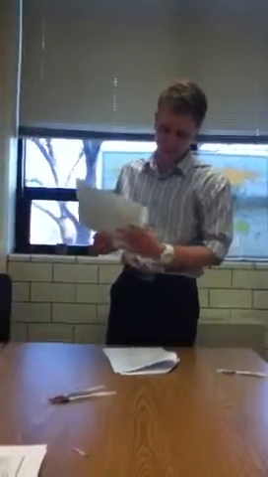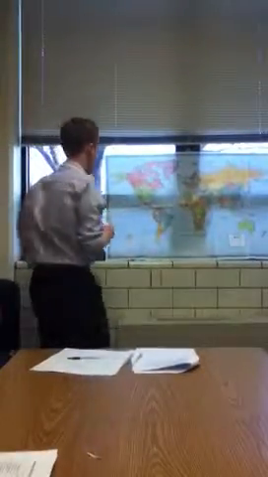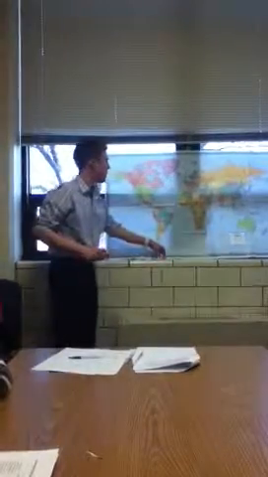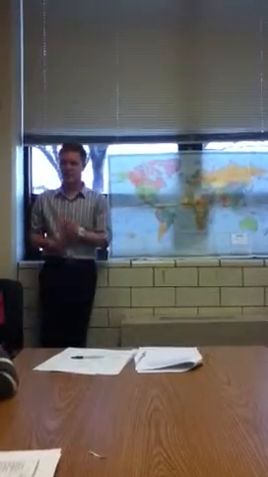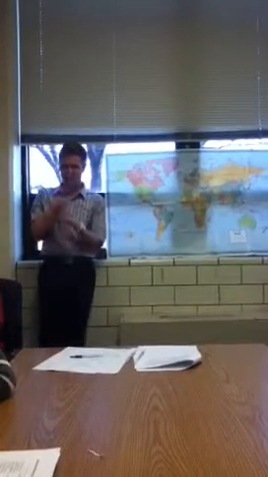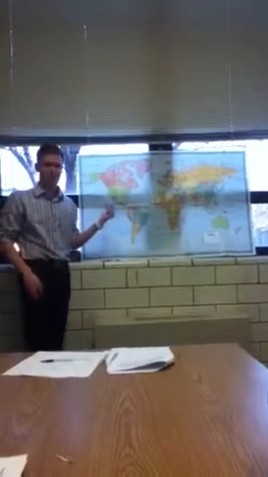All right, you guys finished? All right, I'll collect these from you guys. It looks like you did a pretty good job there. All right, so now I'm just going to go over this one last time. How do we know where North America is on the map? Just a refresher. It's above the equator, so it's in the Northern Hemisphere. And it's also on the left side, so it's called the west side.